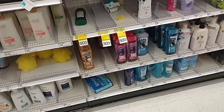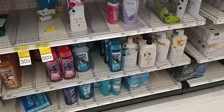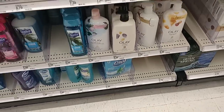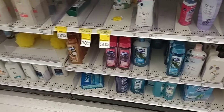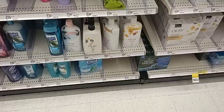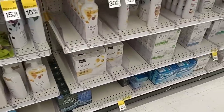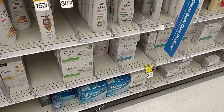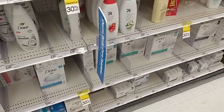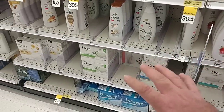It doesn't look like they have any Dial soap at first — wait, now they do. $6.99 for 12 bars of soap. I don't think I've ever bought Dial soap here, and $6.99 seems a little high for 12 bars, but everything is expensive these days. They do have a lot of bar soap — Dove, Lever, and Irish Spring — some of them on clearance. They definitely have a lot more bar soaps than Meijer did. Been seeing a shortage on soap lately.